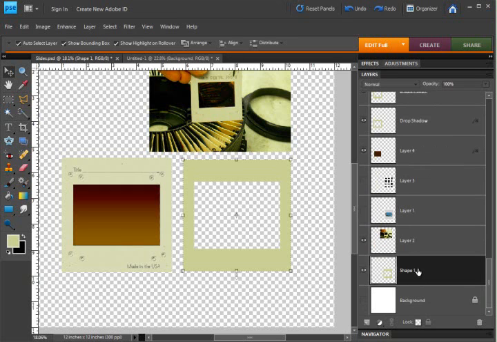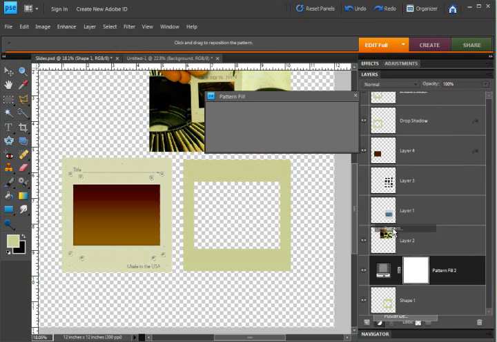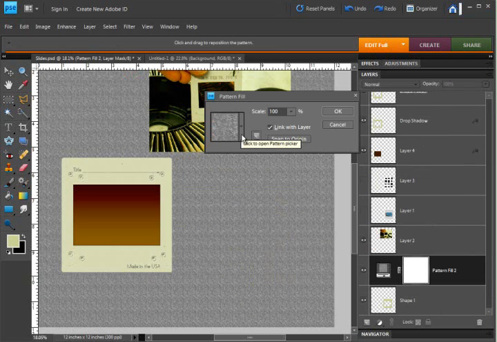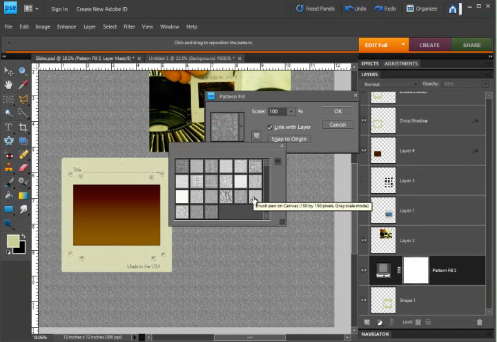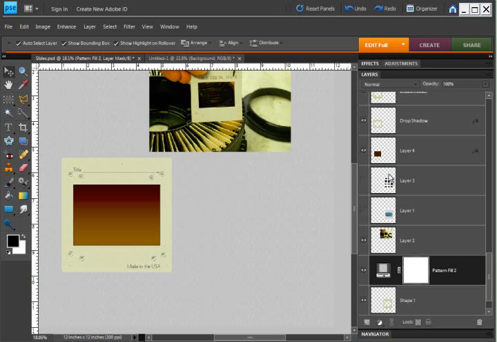So I'm going to go back to this one that we're making and create a new adjustment layer for a pattern, and find that pattern, and I think it was this brush pen on a canvas. Click OK. Yes, I think that was it.